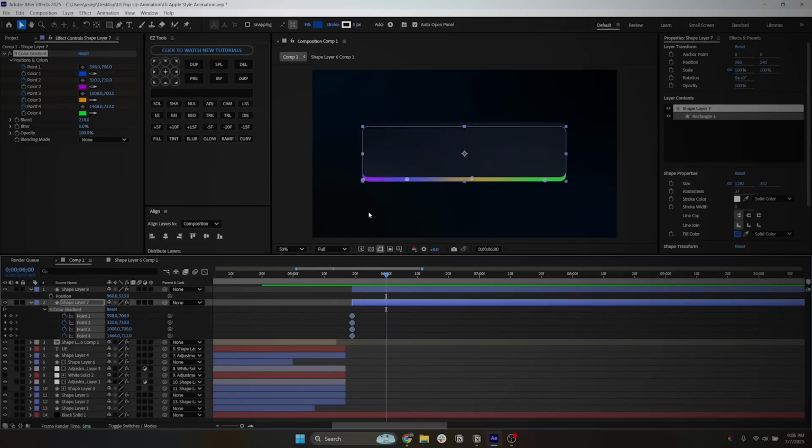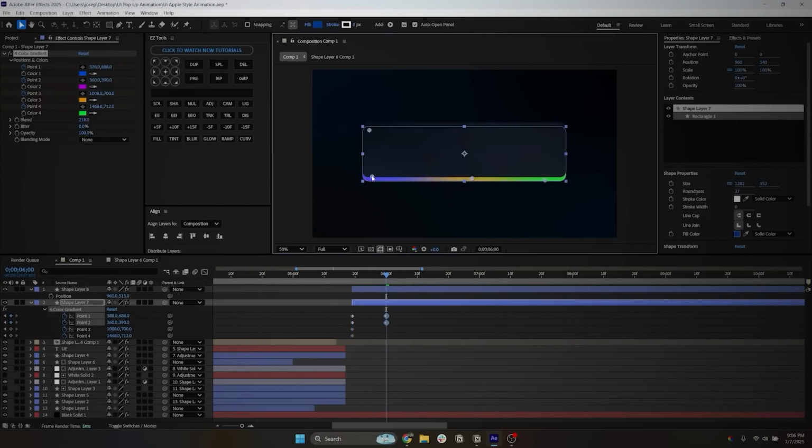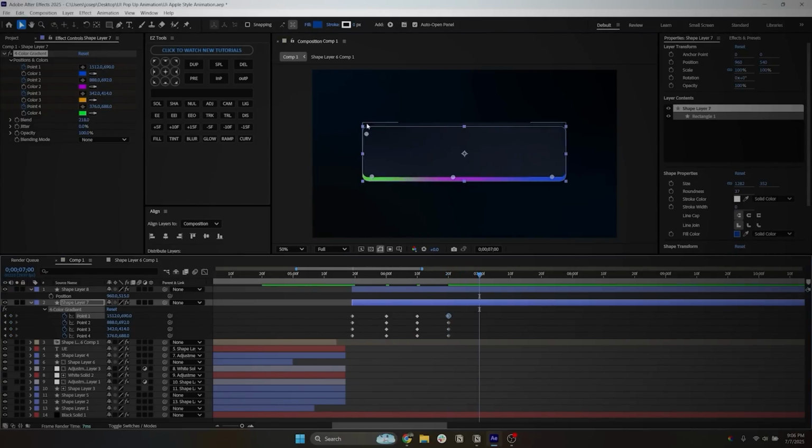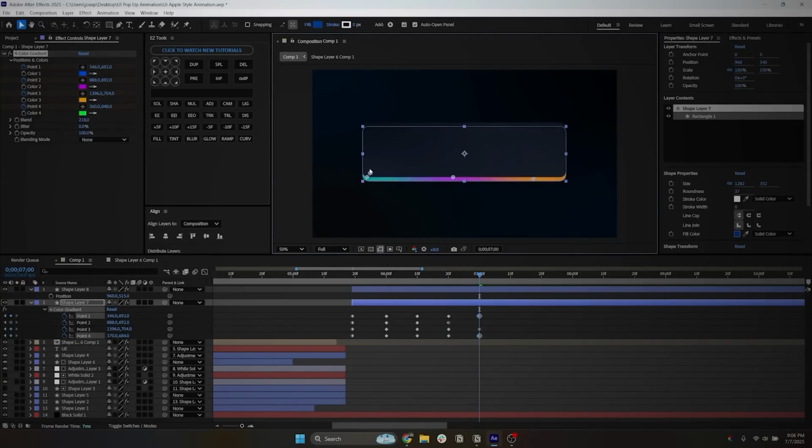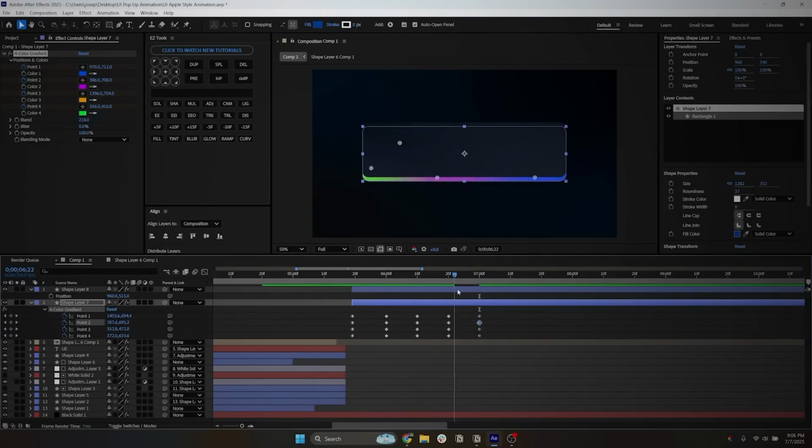We're going to move something like 1 second in, and we're simply just going to move them along the line like so. Then we're going to move 1 second in. We're going to move them along the line like so. Then we're going to move 1 second in, move them once again along the line like so. And all that I'm doing is just randomizing their points in accordance to their timing. And once again, guys, move them along the line like so. So what you end up with is this randomization of these colors just like this.